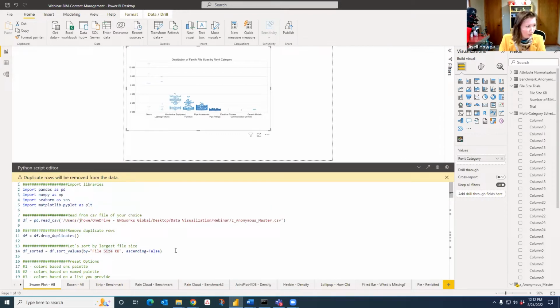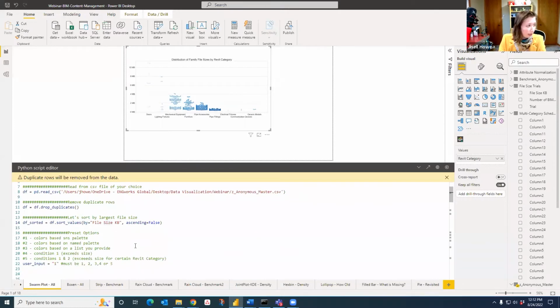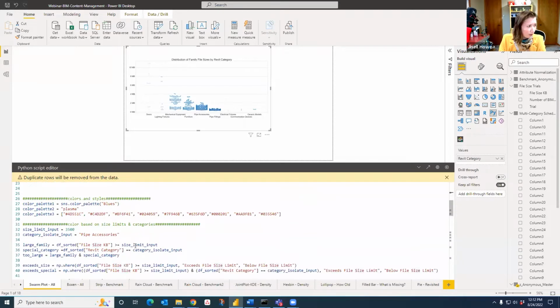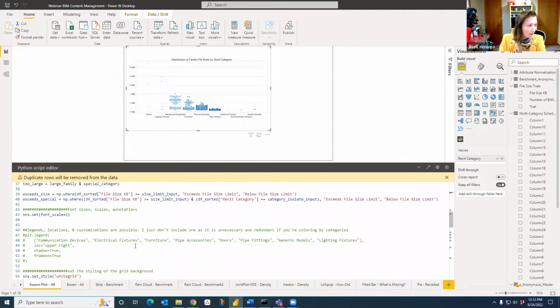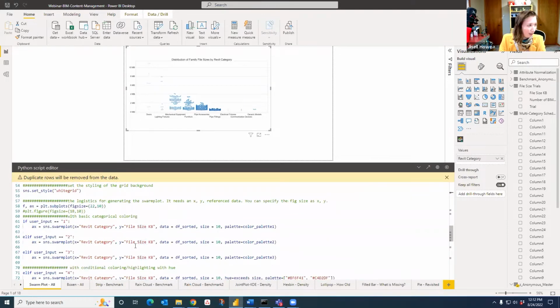So that is the whole first part. Let me scroll down a little further, because I did some crazy stuff with this that I don't want to get into yet. The main part I want to get at is the essence of how you make this. The next part is that you'd actually create the plot, and that is exactly this highlighted part. All the other stuff is some crazy stuff that I'll explain in a minute.